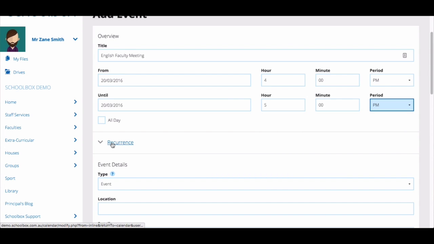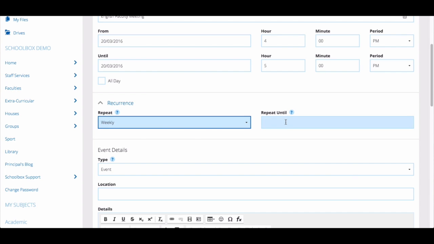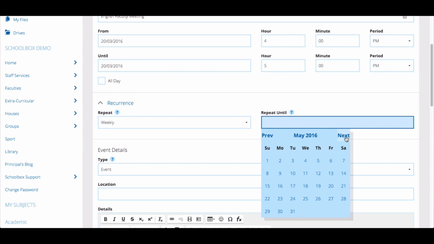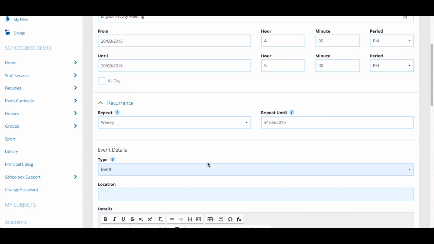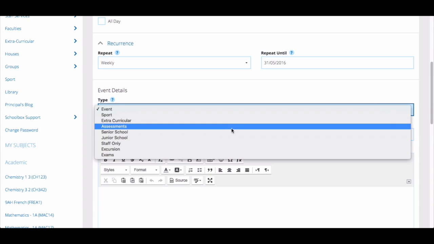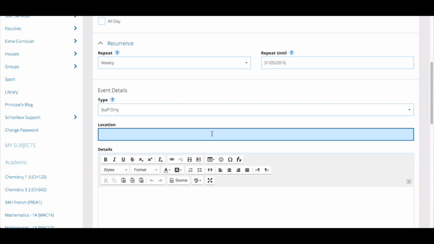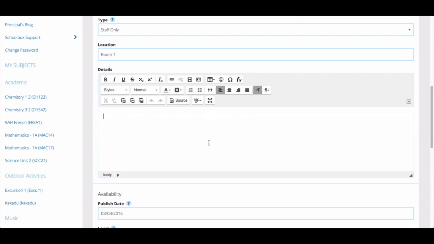Set the event to repeat, and choose when the repeating stops. Then choose what type of event it is. Choose a location for your event. Add the details for the calendar event. If you don't have any, this can be left blank.